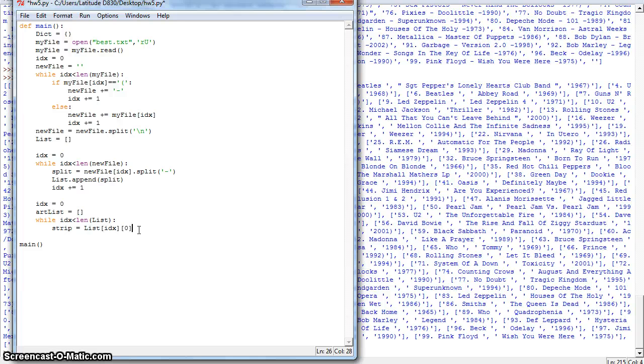And then we're going to strip that, and then we're going to append it into our art list here, and then we'll increment index right there. So let's print that out, see what this looks like.